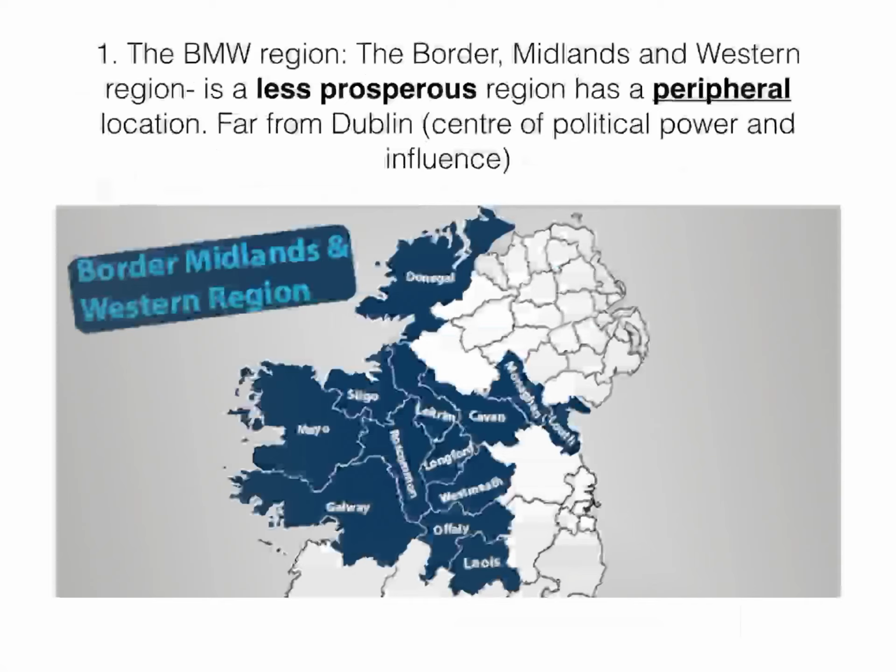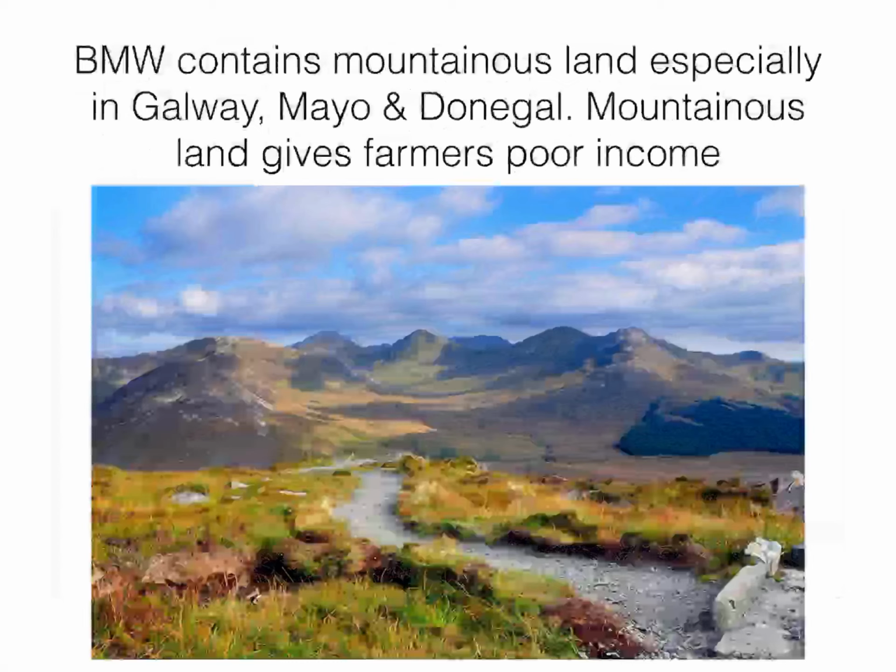And Dublin is where the government is. It's the centre of political power and influence. It's where they make all of the decisions. So they even forget, when they're making decisions in Dublin, about the BMW region, unfortunately, when it comes to allocating money to do up roads and services and improve broadband, etc.